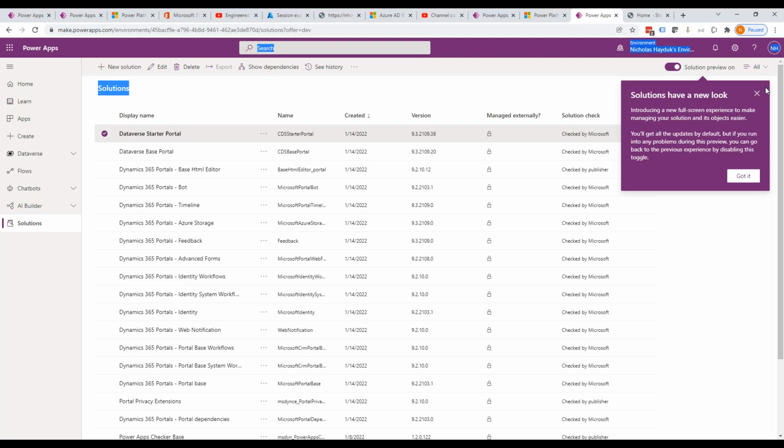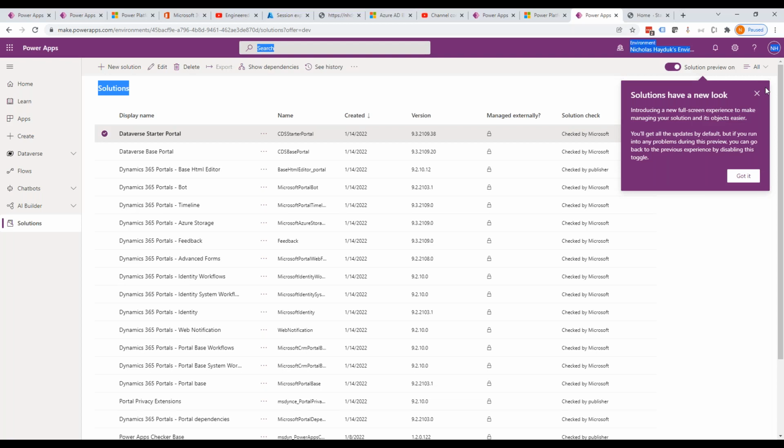Microsoft doesn't really restrict you from creating those portals, but if you are using them for external access and you're not appropriately licensed, you're going to have a conversation with Microsoft about that. So technically speaking, it's like 50 and then one of all the Dynamics ones. From a licensing perspective, if you're following the licensing rules, I believe there's a minimum number of page views and logins that you need to assign to them if they're for external access. So those are some of the things you have to consider in terms of the maximum number of portals that you can have.